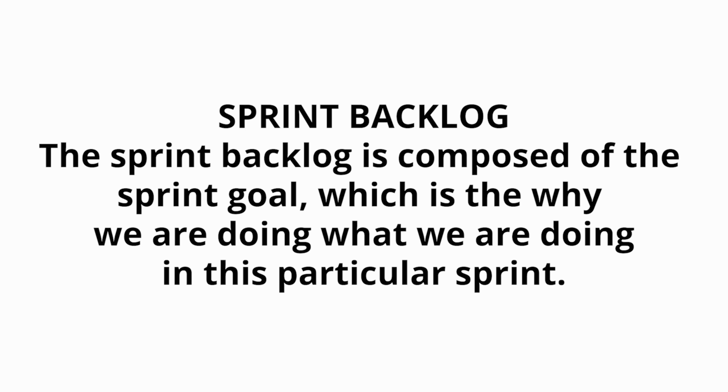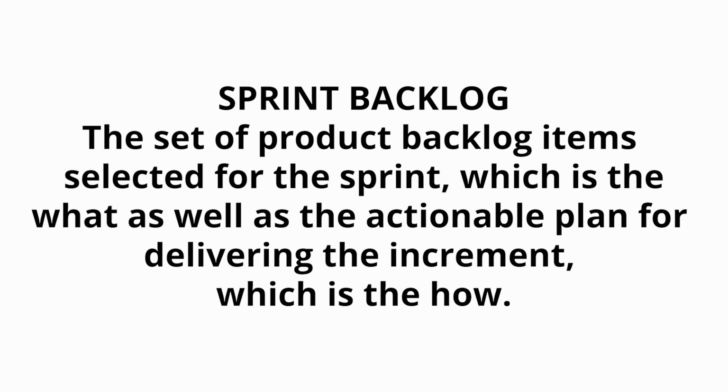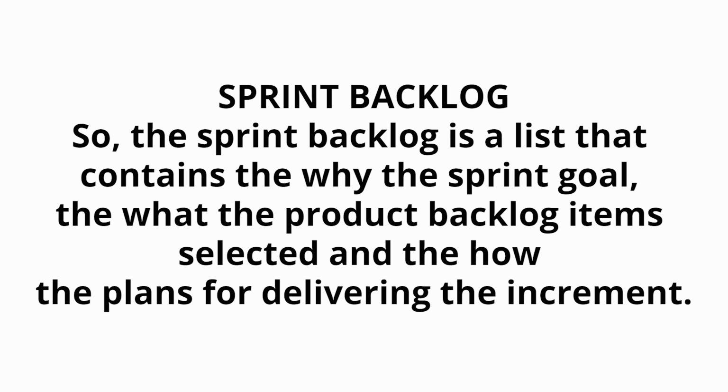The sprint backlog. The sprint backlog is composed of the sprint goal, which is the why we are doing what we are doing in this particular sprint. The set of product backlog items selected for the sprint, which is the what, as well as the actionable plan for delivering the increment, which is the how. So the sprint backlog is a list that contains the why, the sprint goal, the what, the product backlog items selected, and the how, the plans for delivering the increment.